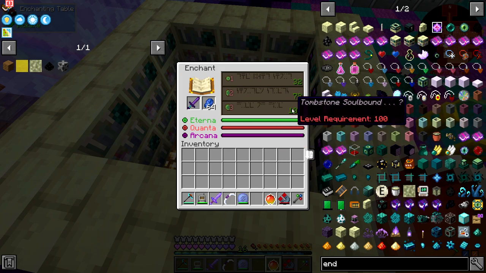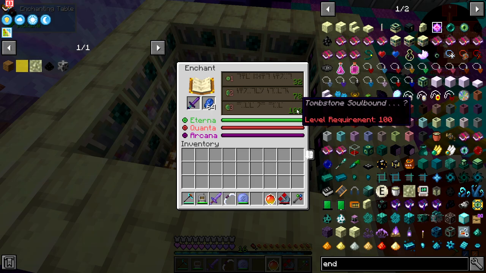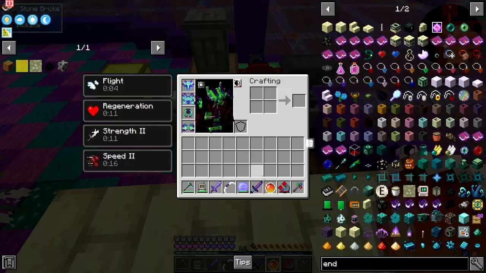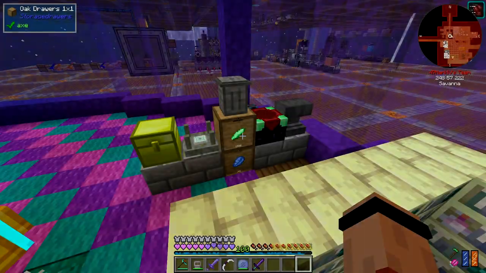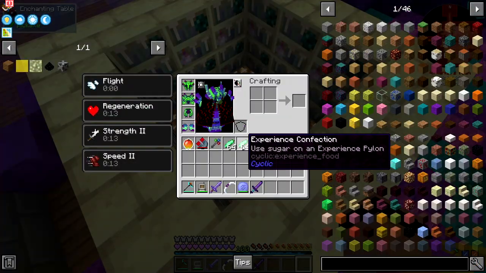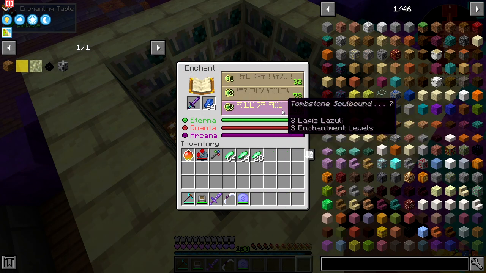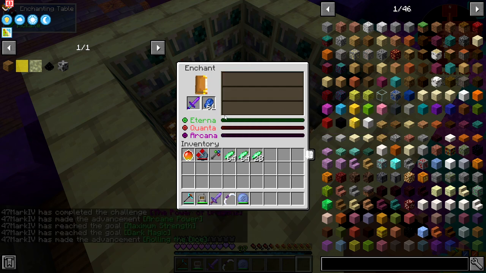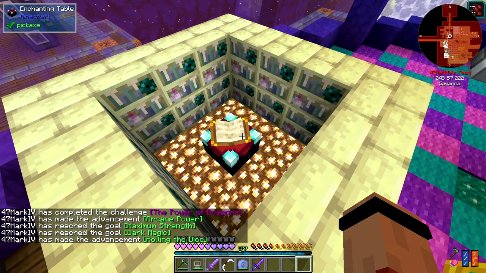So in here, oh man, look at this. I need 100 levels. Holy cow. And I'm only at 16. This is going to take a minute. Okay, 10 and a half stacks later of the experience confections here. Holy cow, that took a lot. We are level 100. Oh, man, look at all the completion. Look at all that stuff that I just made.